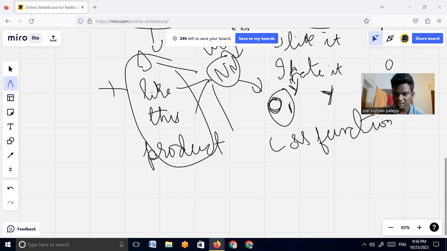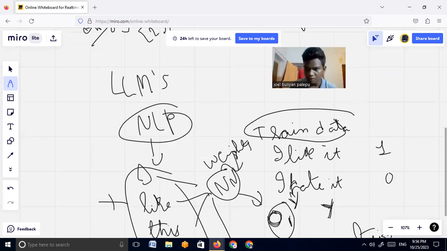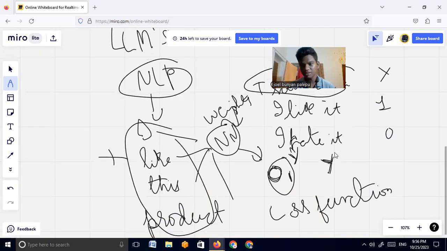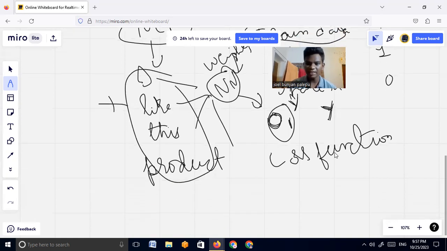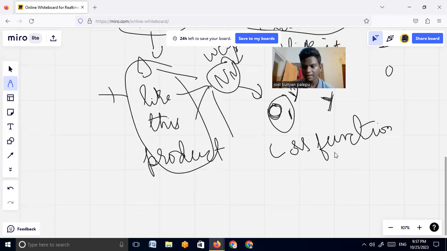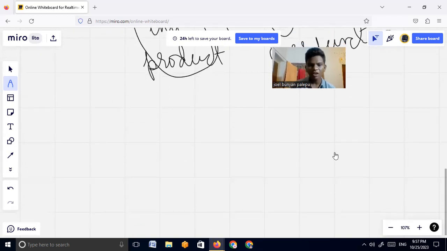I'm just covering some notational things here. So this is y, the actual data that is in the training data. The training data consists of reviews and their sentiment, right? And basically we'll train using the loss function such that the weights are updated. After doing this for all sentences, updating weights for all sentences, we'll get a perfect model which could detect the sentiment of any text. So that is sentiment analysis, just a basic analysis project that we could do using NLP.